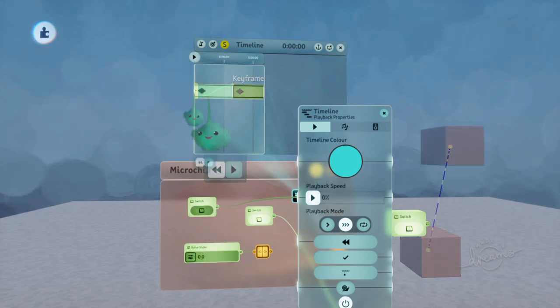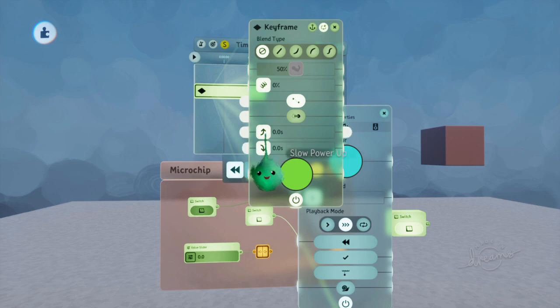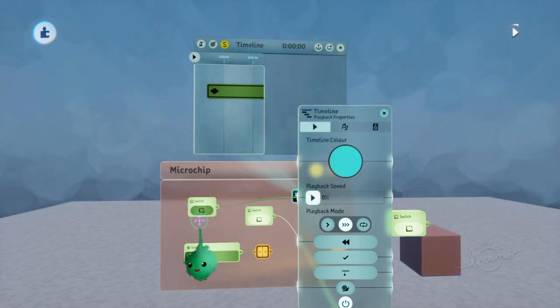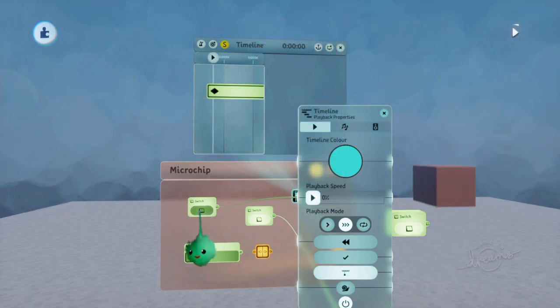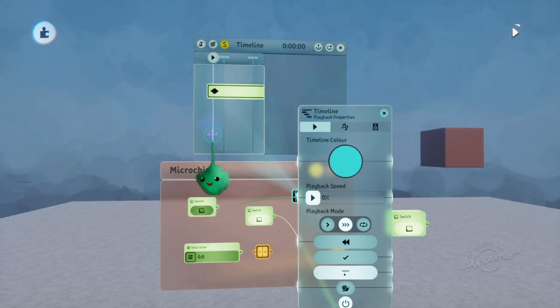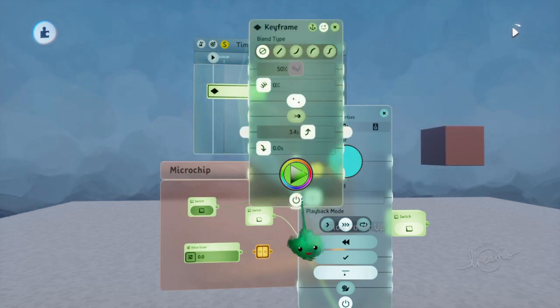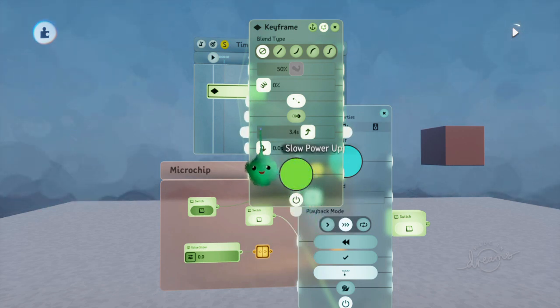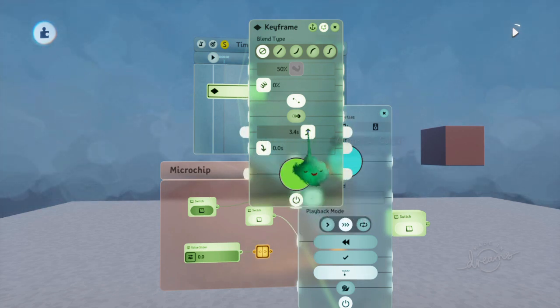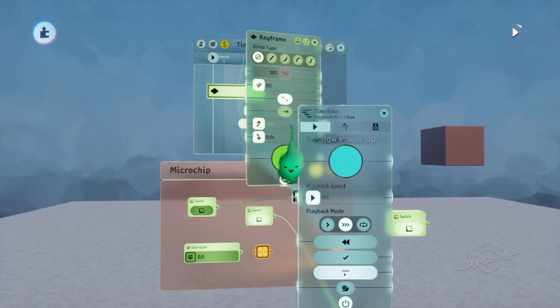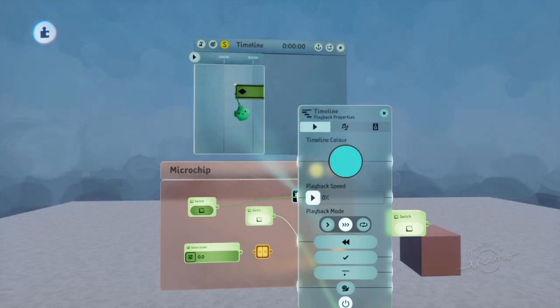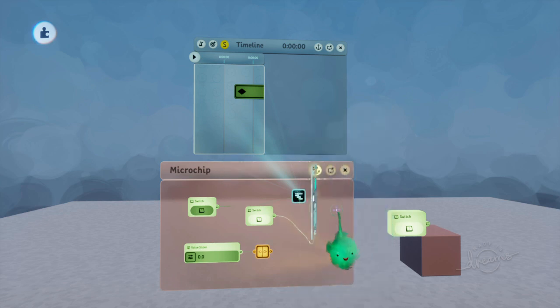Whereas if we did a similar thing, but we used slow power up, then it will keep powering up even if you pause it, because it doesn't matter what's on here. What matters is it's trying to get to full power, so it's going to ramp up to that full power over that time. Those two different ways are useful in different situations.